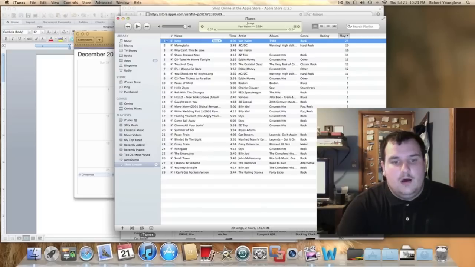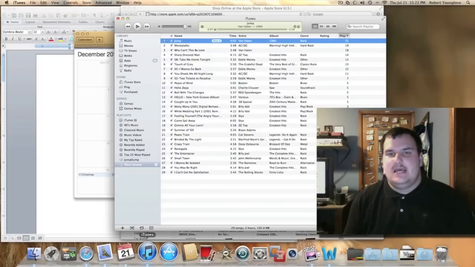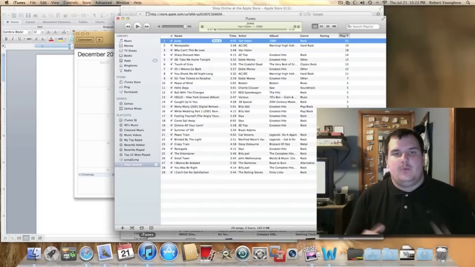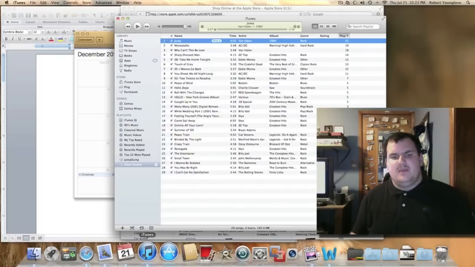Okay, another thing I'd like to mention with iTunes brings me to a point: it's not as seamless as Apple would have you believe upgrading to Lion. Now, what I mean by that is before I upgraded to Lion, I had an update in Snow Leopard yesterday that was an iTunes update, I believe iTunes 10.4, something like that. So I updated to it.